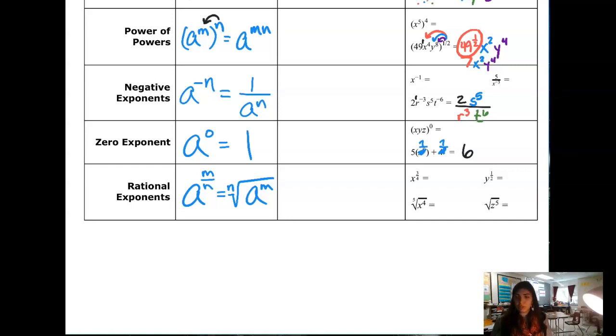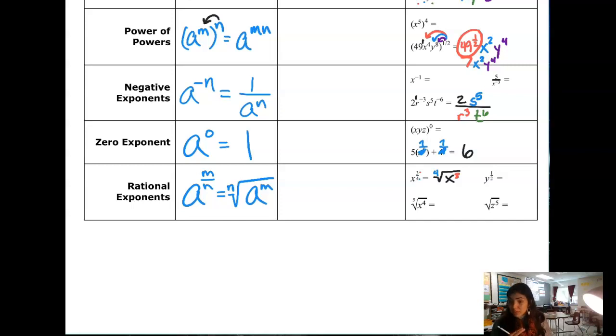So if we look at the first two examples here with x's on them, we have x to the 3/4 power. I'm going to rewrite this in radical form, but I know that the base should not change. After that, I take the top number and write it inside. I take the bottom number and I write it outside. X to the 3/4 power is the same as the 4th root of x cubed.